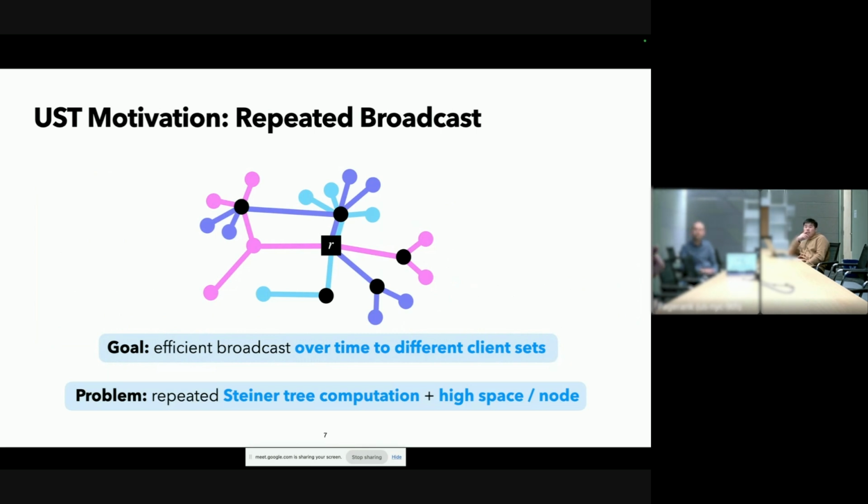If you imagine that each of these nodes is storing some way of routing, given that you're trying to broadcast to some subset of clients, the naive thing that you might do, and that you almost certainly want to avoid, is to tell each node how to forward messages as a function of every possible subset of clients, namely terminals, that might arrive. So we'd like something better than this.